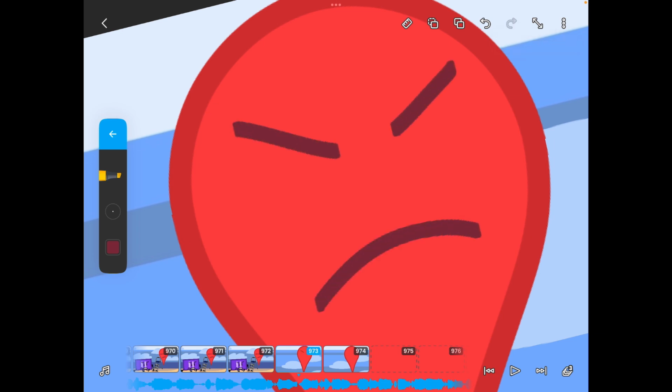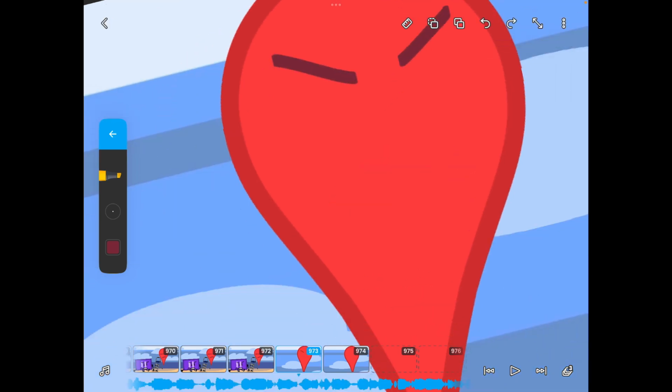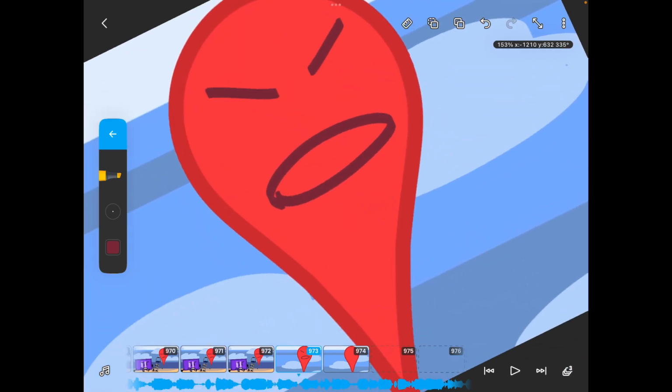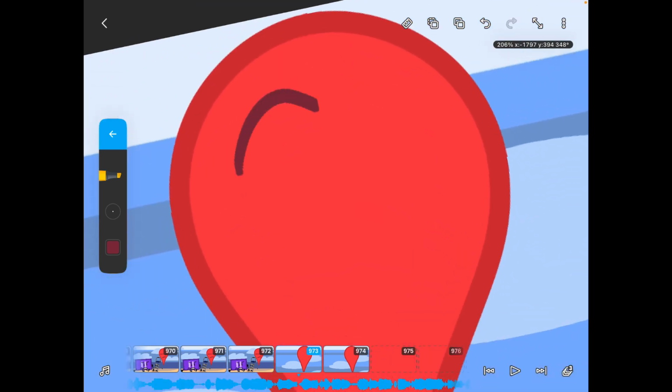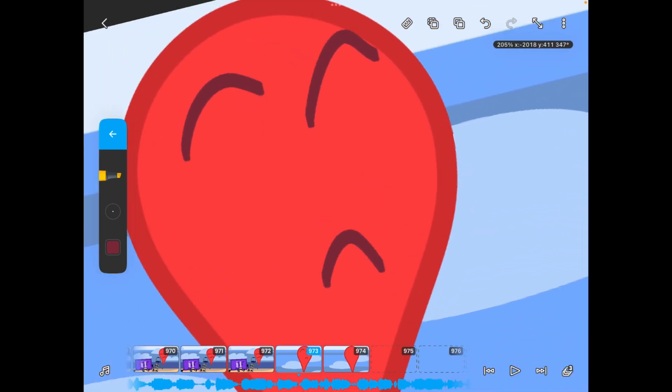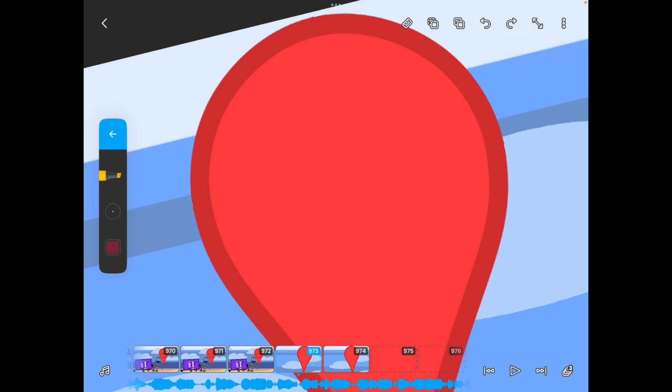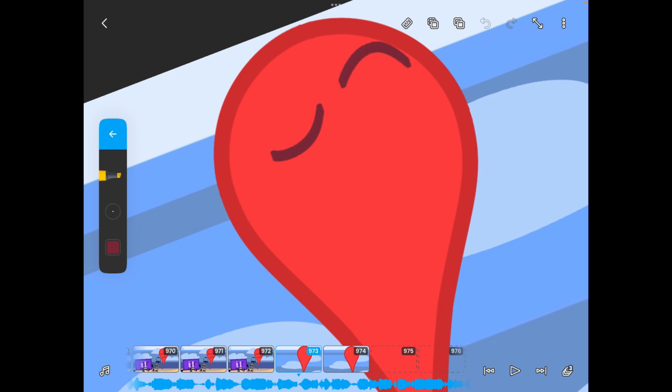Then this could be mad, evil, yelling, and just peeved, sorta. So yeah, and then you could also do this, which is like looking over, or it could also mean looking at someone happily. You could also do this, which is basically the same as this.